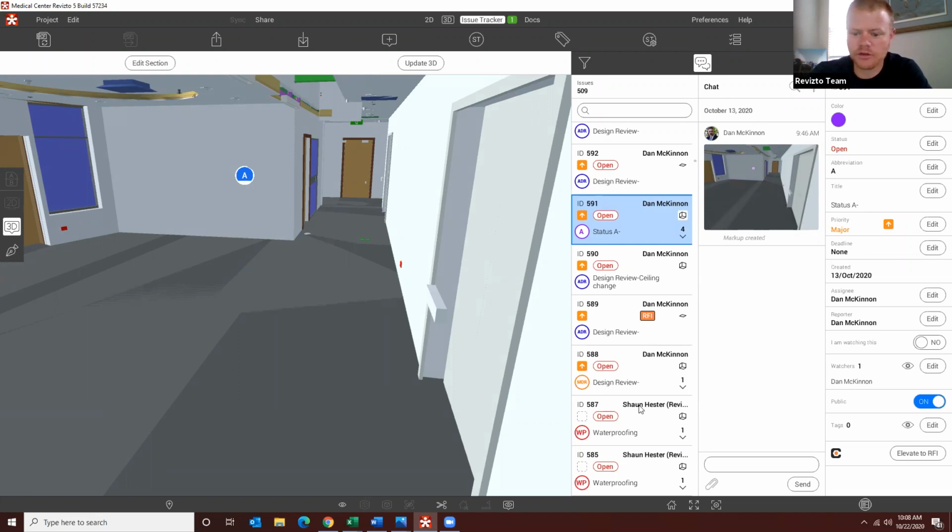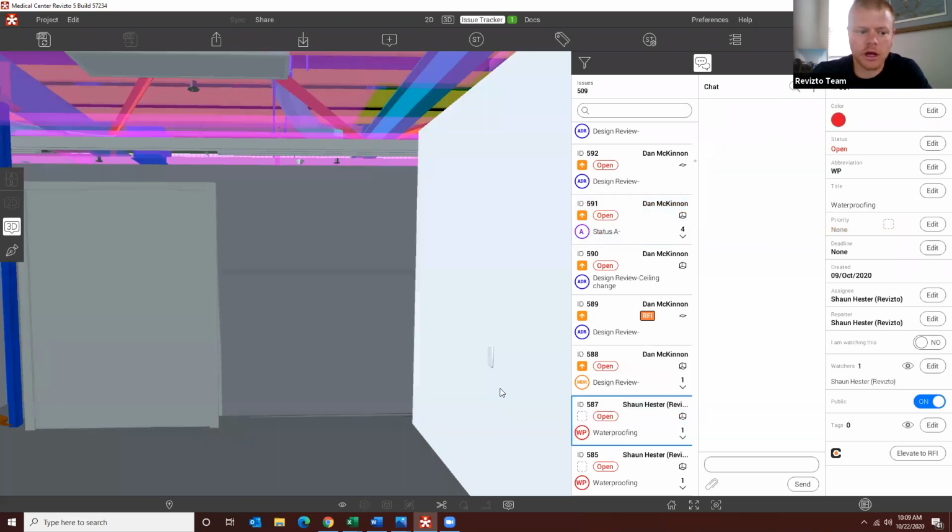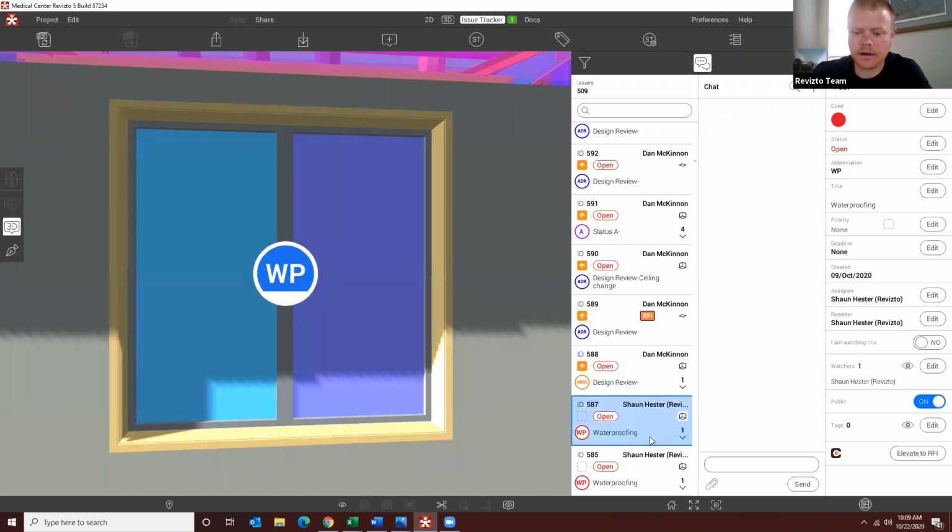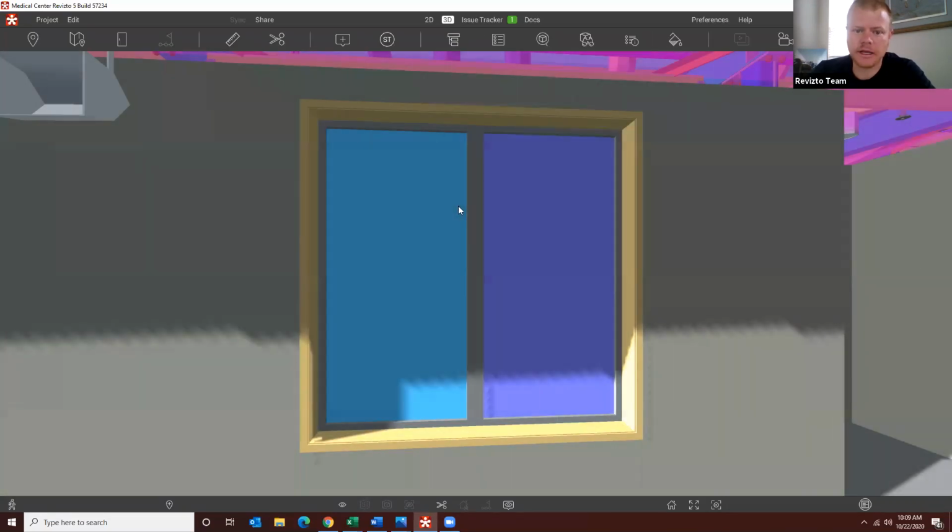And when we jump into this, if there are 2D sheets that are added to that, we'll be able to see those listed underneath this 2D box if there's associated sheets that we have uploaded to that. So jumping into our toolbar up here, we're going to go back to 3D. It's going to look a little bit different than what you guys are accustomed to.